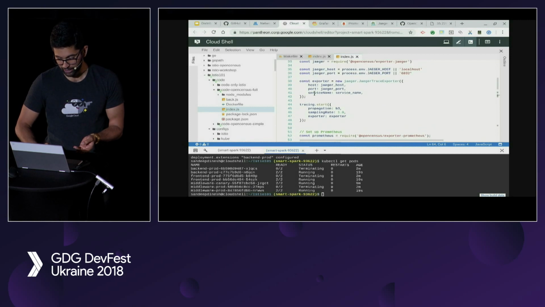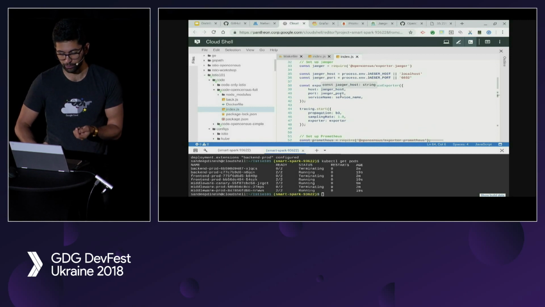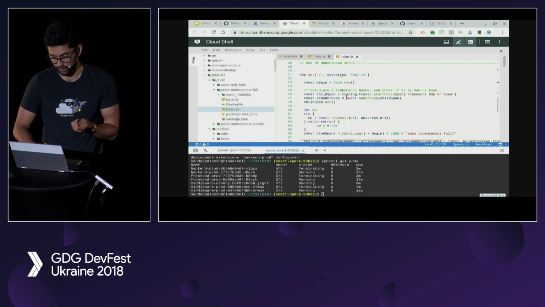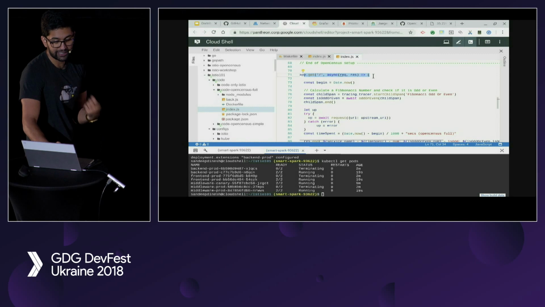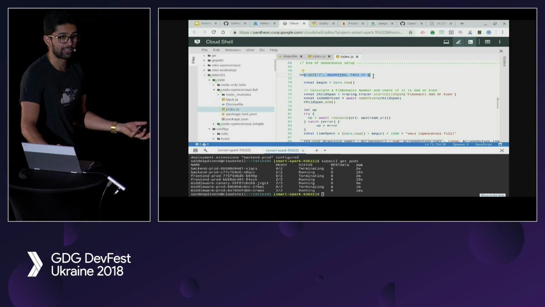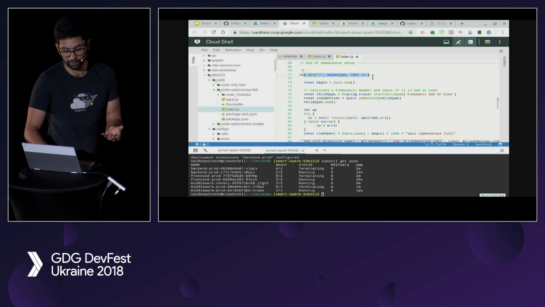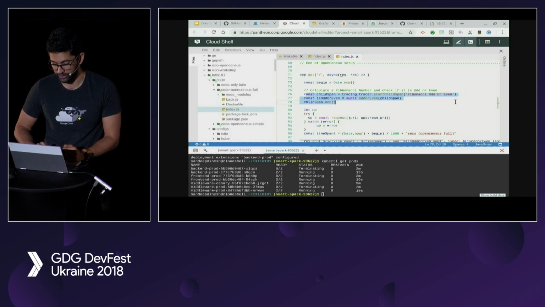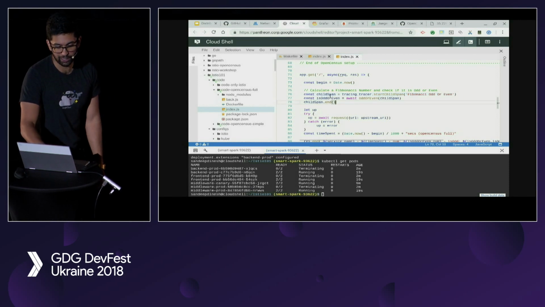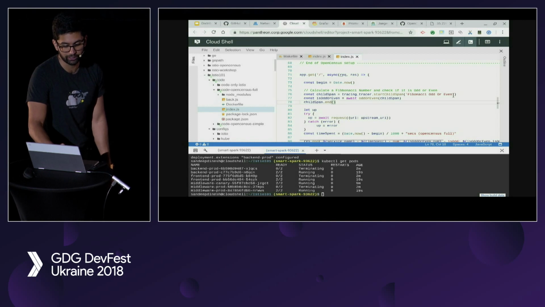And now that we have this tracing, we can use it wherever we want. So let's see how it looks really fast. When we get our initial call, we'll get a parent span created for us automatically. This is because it's wrapping that HTTP provider. And so now we can create child spans around our functions, right? So what I'm doing is creating a child span called Fibonacci odd or even, and then running my odd or even function, and I'm passing it that child span. And then I'm calling end once that is done.